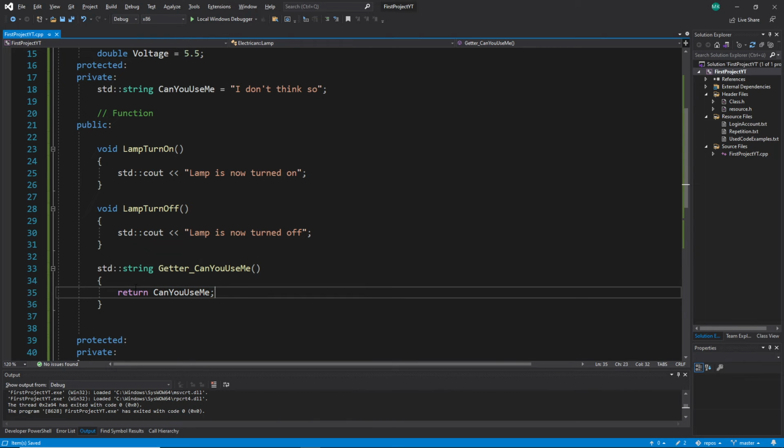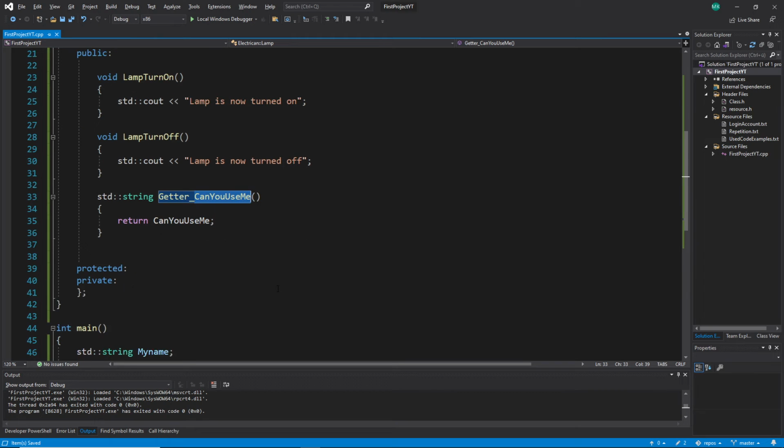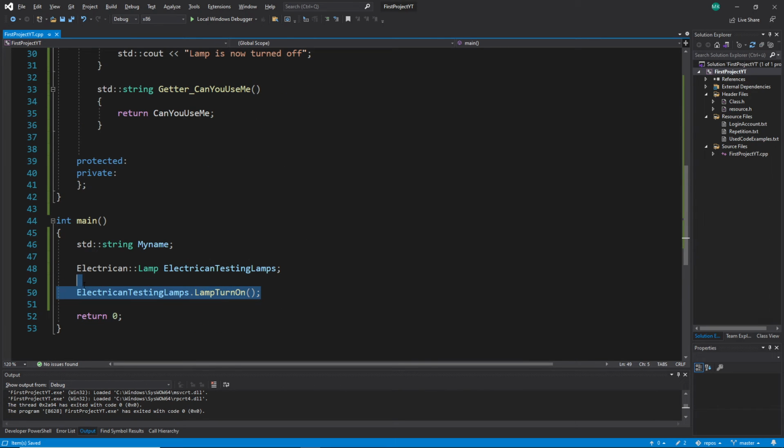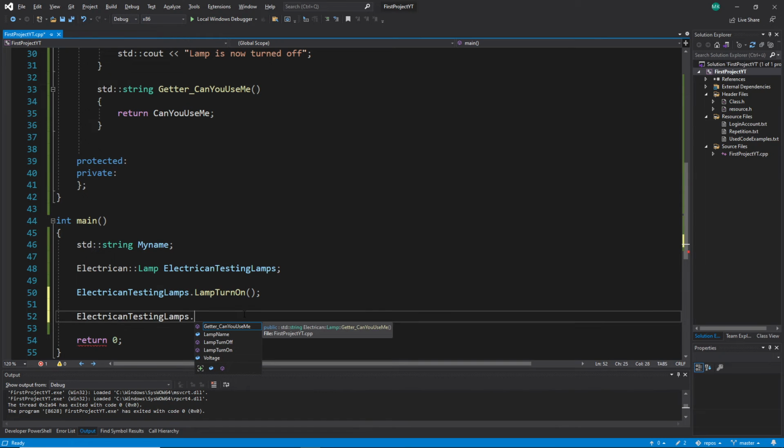And now this special function here, getter, I have. Can you use me is just the indication which variable I want, which is not publicly available. And we saw this, right? Let me copy this one here first. And let me paste this, and let me delete this, and here's the dot, and here you can see now another function available. And of course here's also a tooltip, and try to learn this tooltip as well.